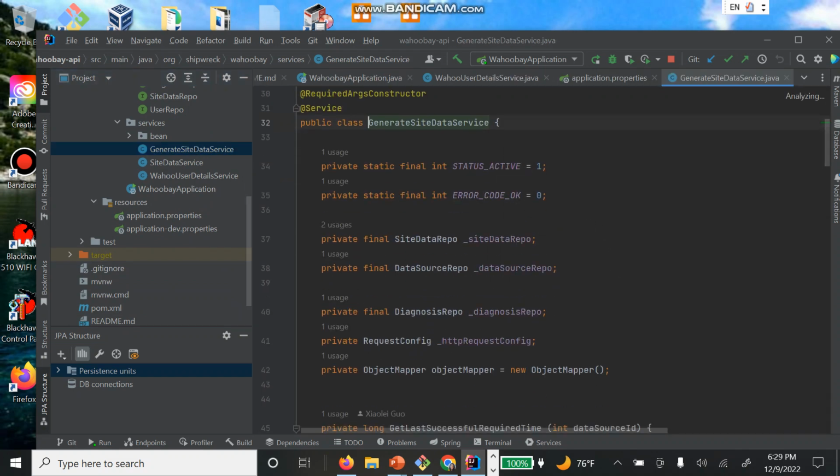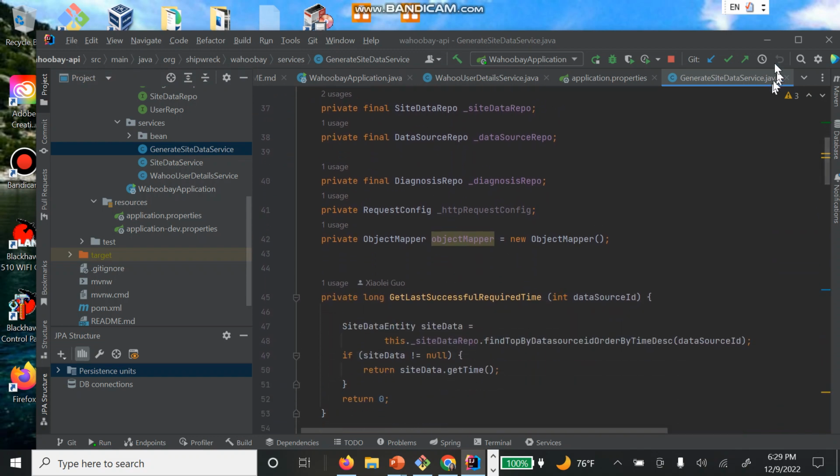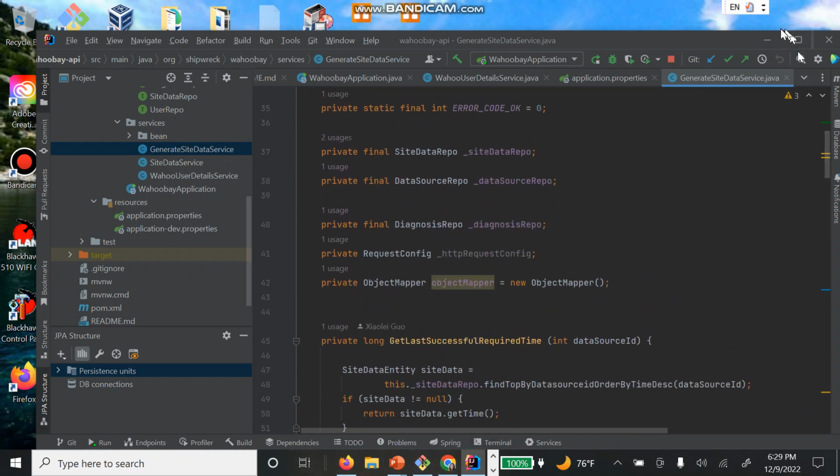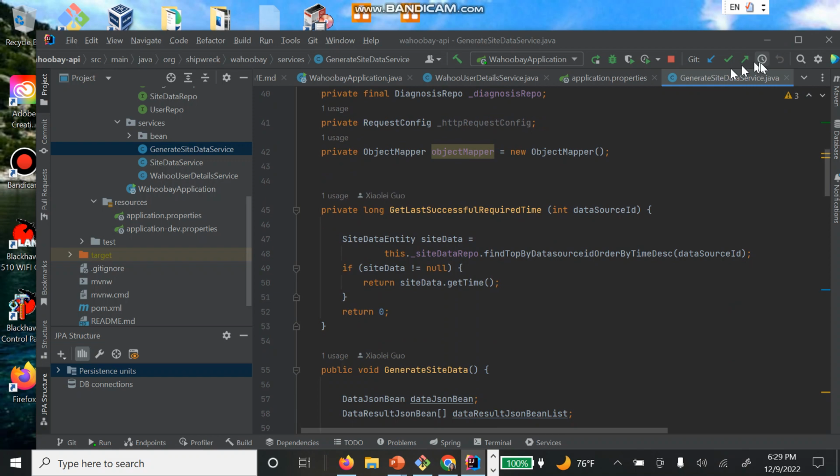So I made status 1 active and 0 off. In the future, if you get any website's API and you want it, you keep it active. If you don't want it, you just turn it to 0. So this saves a lot of database upgrades. And with my database connected, you can see I got the real data from the Yahoo Bay website.